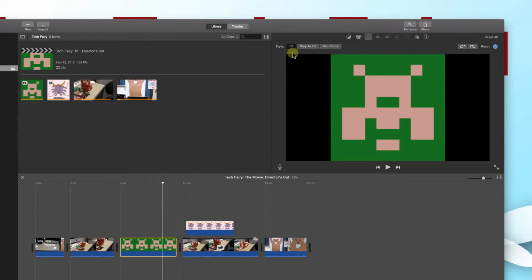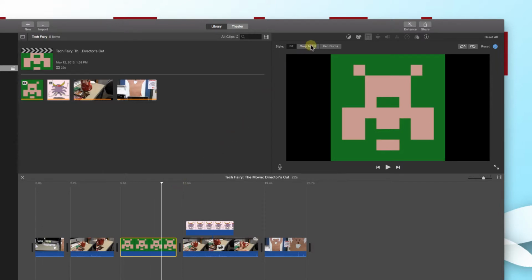If you want to play the image to test the effect, or any other selection in the iMovie timeline, select what you want to play and press the / key on your keyboard. This is the key to the immediate left of the right Shift key. Unlike pressing space, which begins to play your movie wherever the cursor currently is in the timeline, and doesn't stop playing until the end of the movie, the / key begins playing at the beginning of your selection and stops at the end of it.